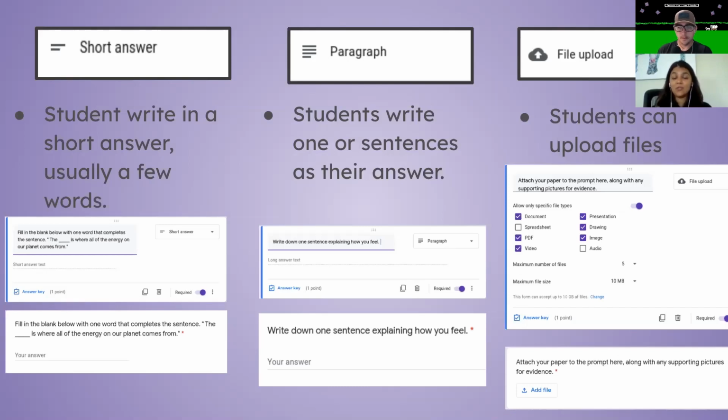Another thing that's really awesome that Google Forms allows is that students can upload files. We're going to see this picture in a subsequent slide later on where you'll see it a lot bigger. But as a teacher, you get to select what files you want your students to upload. Do I just want an image file, a drawing, a presentation, a document? You can limit what they turn in, the number of files, and the size that you allow to get turned in. So there's a lot of choice with what you want the students to turn in within Google Forms.